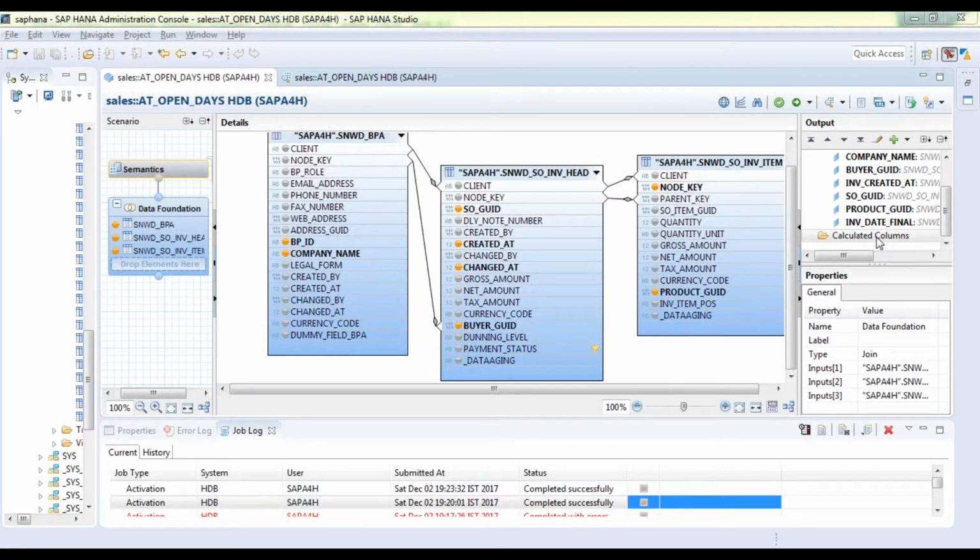Right? If you first do the calculation and then filter on top, what will happen? Some of the columns which you calculated are no more in the final output. Correct? So HANA is smart. What HANA does is first select the data. Now it has the final set. On that set, it will do the calculation.